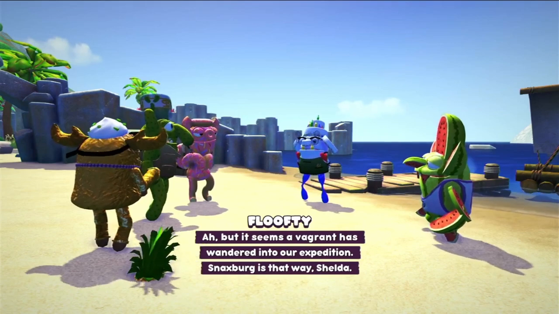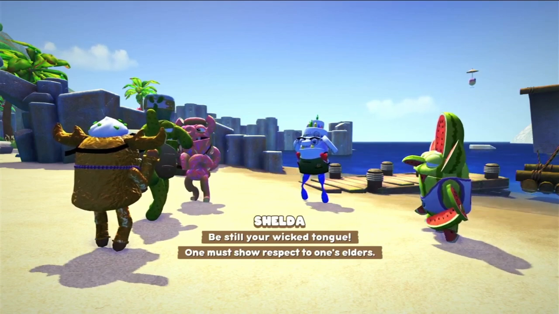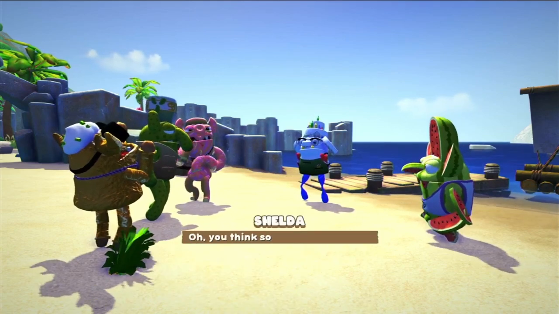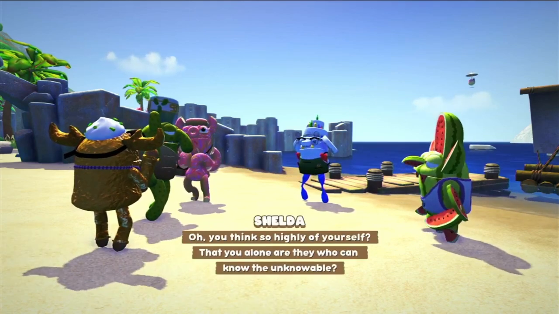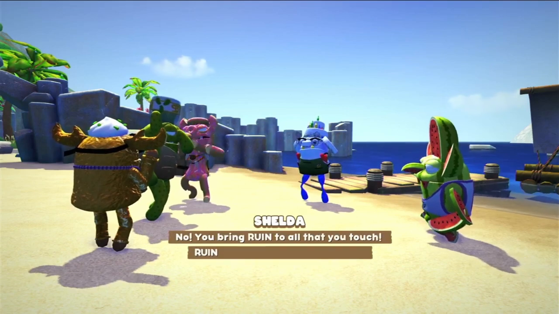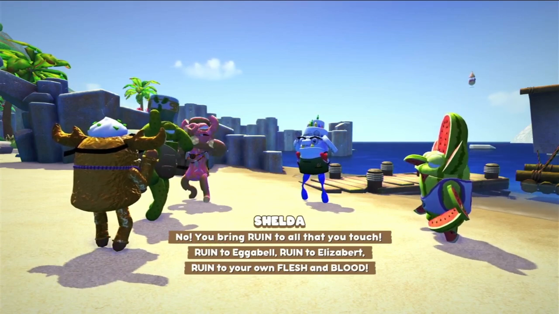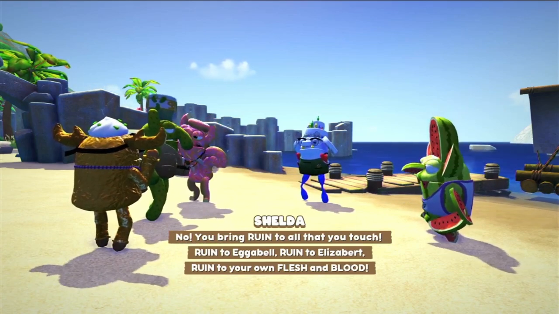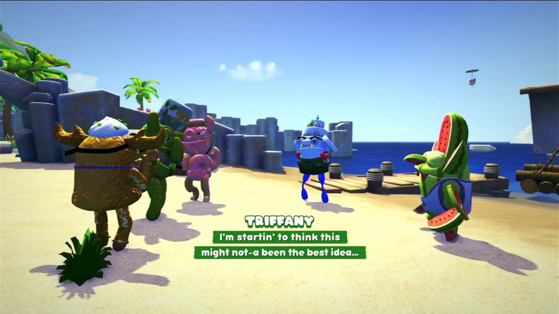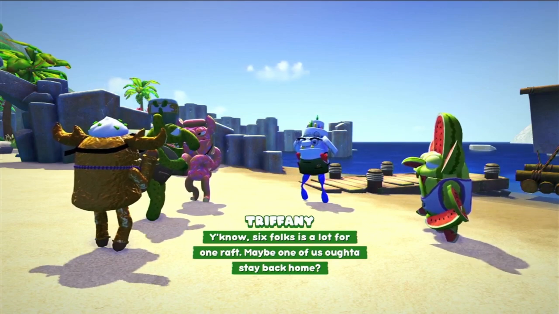Snaxburg is that way, Shelder. Oh, no. Be still your wicked tongue. One must show respect to one's elders. I will respect you as soon as you do something respectable. No, you think so highly of yourself that you alone are they who can know the unknowable? No, you bring ruin to all that you touch. Ruin to Egabel, ruin to Elizabeth, ruin to your own flesh and blood. Oh, no. I'm starting to think this might not have been the best idea. You know, six folks is a lot for one raft. Maybe one of us ought to stay back home?